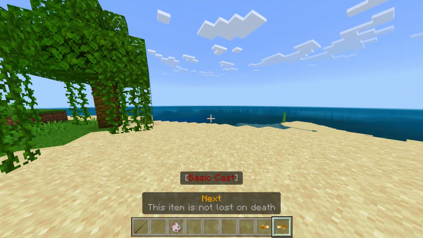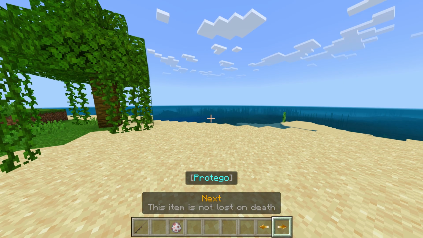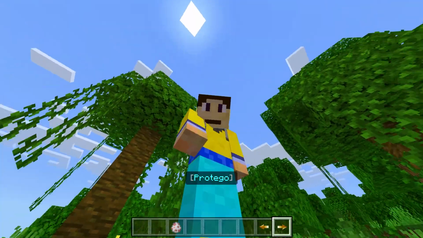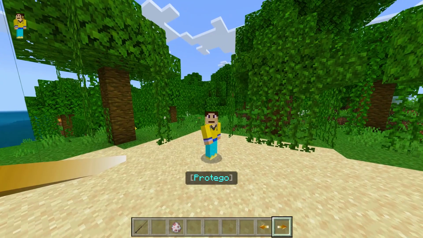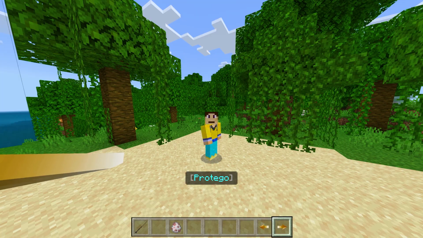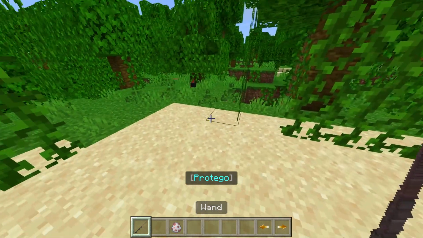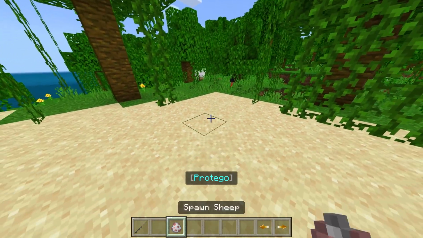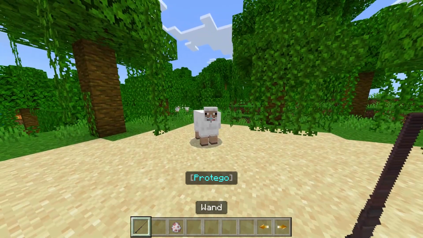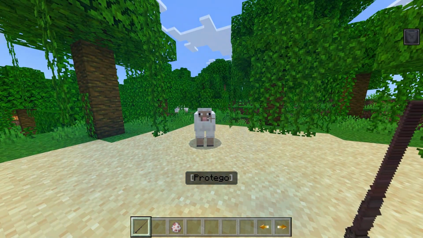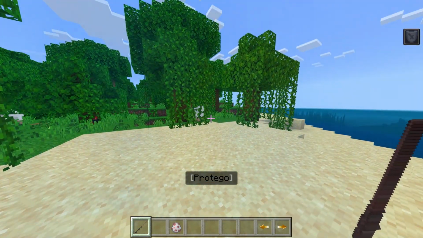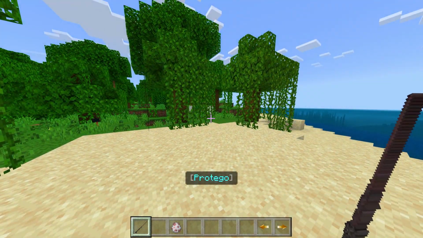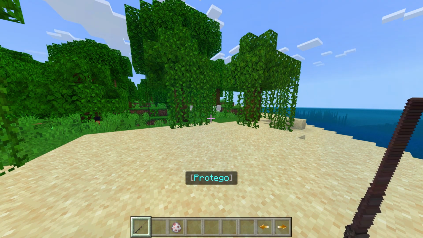But moving on, if we go to the next arrow, we can go to Protego. I'm bad at pronouncing, and wow, that's a big arrow. But I'm bad at pronouncing these spells, so please bear with it. And some of these spells actually do have voice lines, so you can feel like a wizard when you shoot. Okay, this one's more so a protection spell, so you don't take damage. And once again, you can see when it's ready or not by the text color, which is nifty.